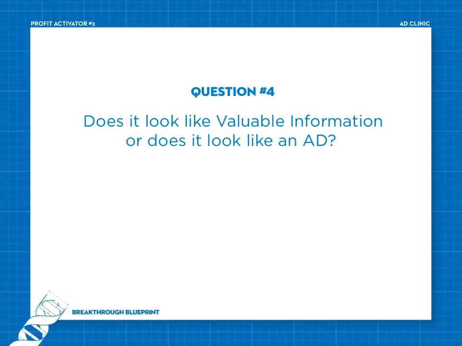And part of our brain is actually tasked with helping us filter out those things. So the cues to your brain that something is an ad are things like having a big logo in there, things like having starbursts, lots of exclamation points, having lots of different colors and overly graphic design. Something that looks like an ad is perceived differently than something that looks like news. So let me show you a couple of examples.